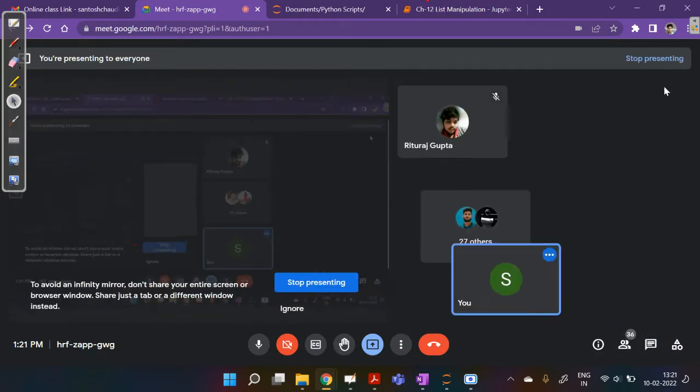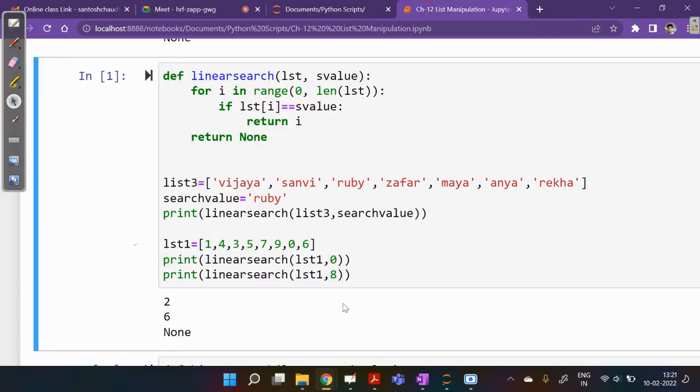Okay, Rituraj. Yeah, what about others? Please, everyone finish it quickly. You may write any one example. So, like, I have taken two examples. One list contains the names, and the other list contains the numbers.